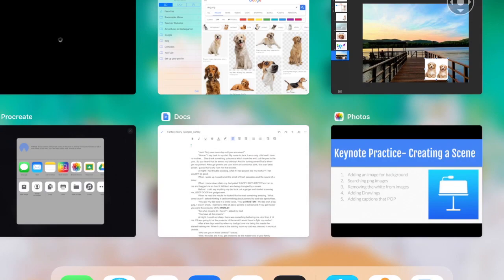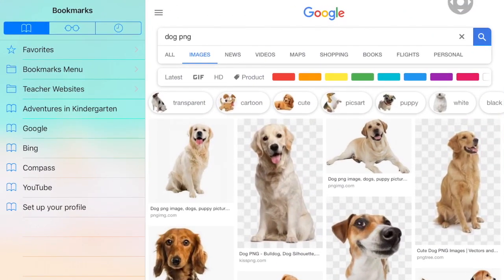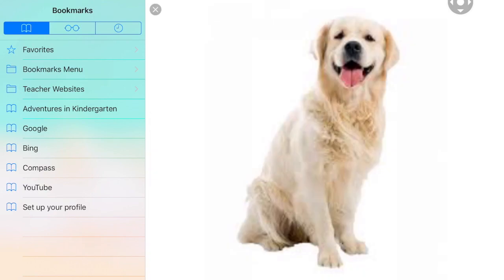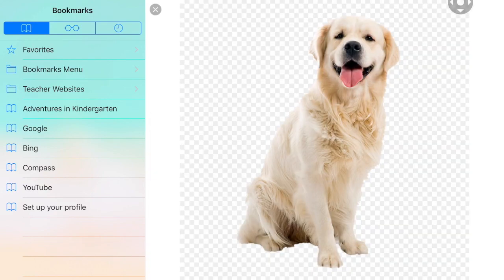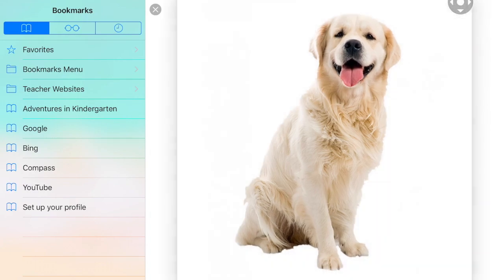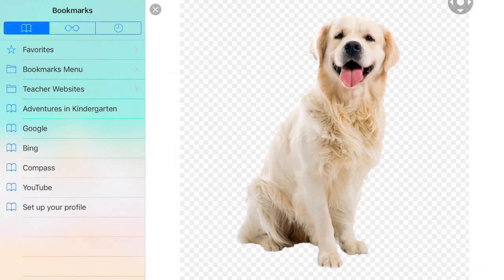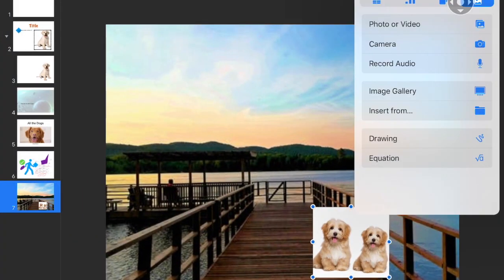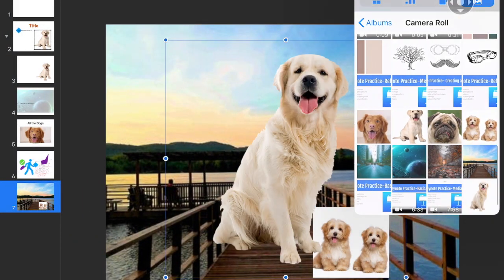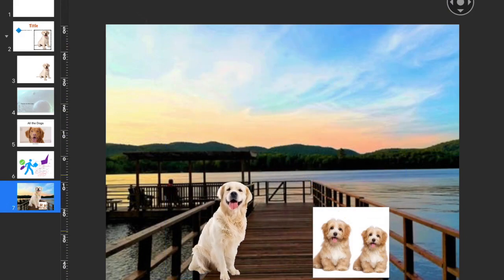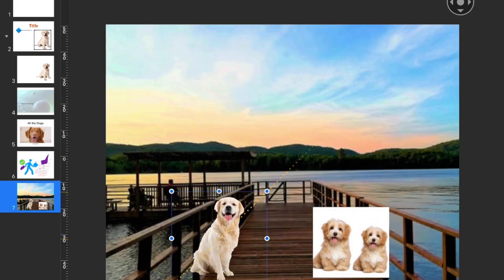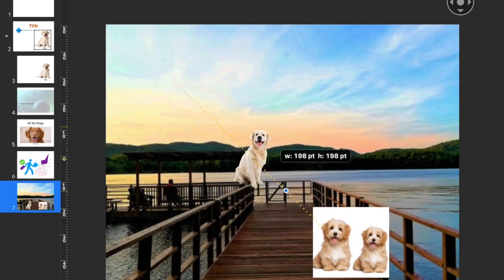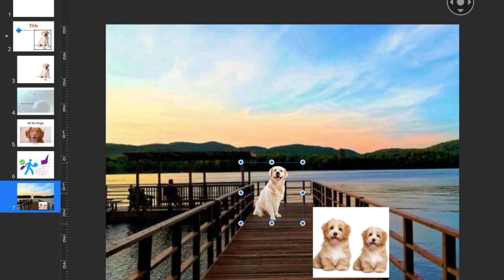What you can do when you're searching for an image, the first thing is you could search for something that's PNG. When you add PNG, that means that the background could be transparent, because even when you add PNG, not always the background is transparent. This gray and white checkered pattern indicates that it should be transparent, that the file was created to have a transparent background. Let me go and add that dog into my work. And see, now that dog is actually transparent. So here I could say, and then the dog was sitting at the end of the dock, maybe down back there.